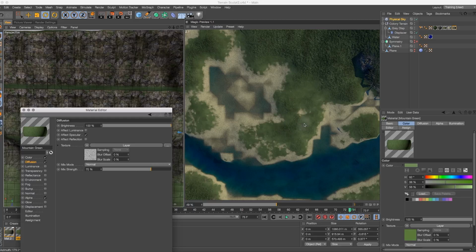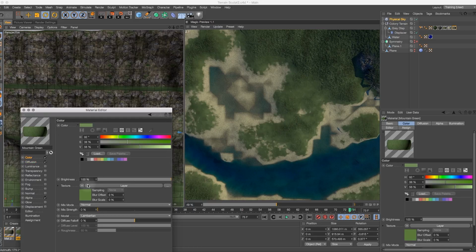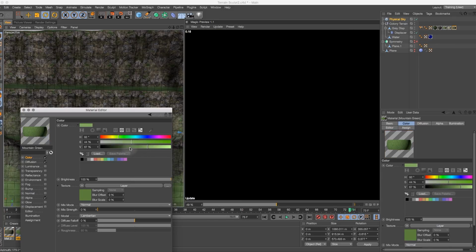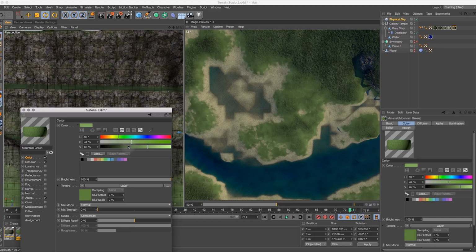Yeah, it's still visibly breaking it up. I'm going to go lighter, I think, with the green. And a little bit more saturated. Always got to be wary.